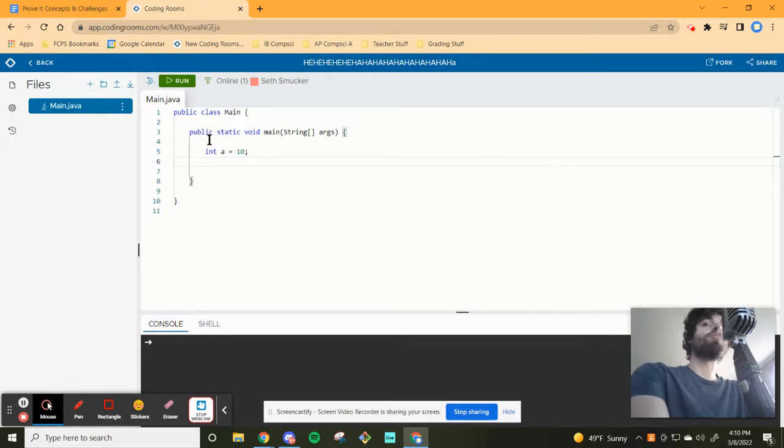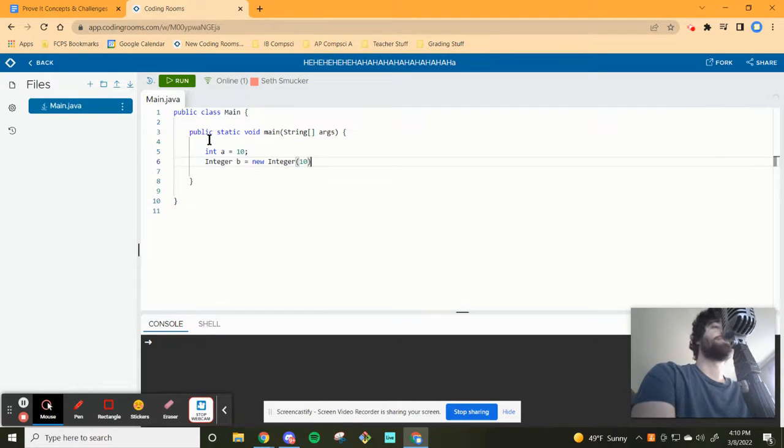Now, when you make a wrapper class for any primitive, you have to type out Integer. You have to type out the entire thing, and the first letter has to be capitalized. Integer b equals 10. You can't just do that. You have to say new Integer.